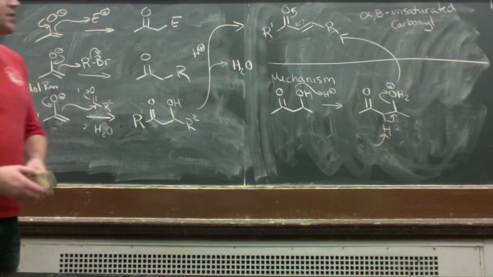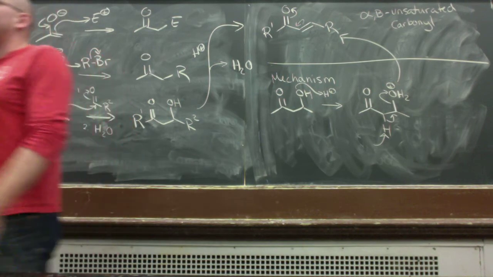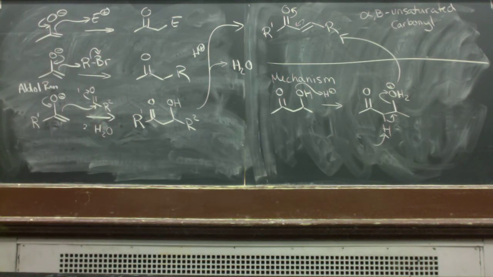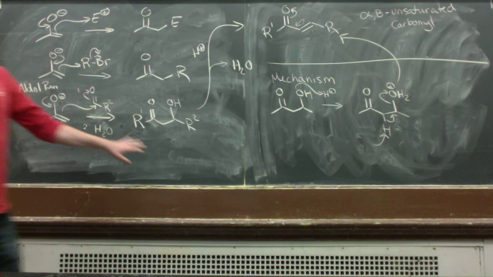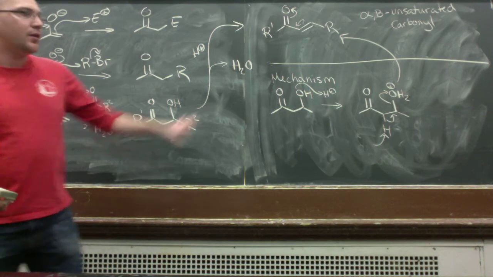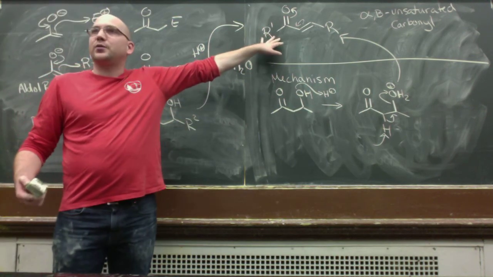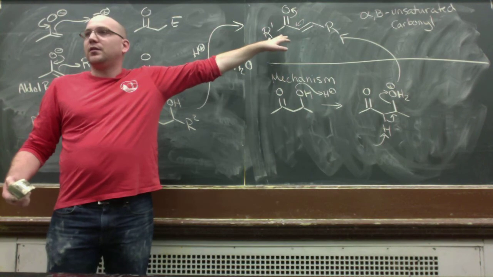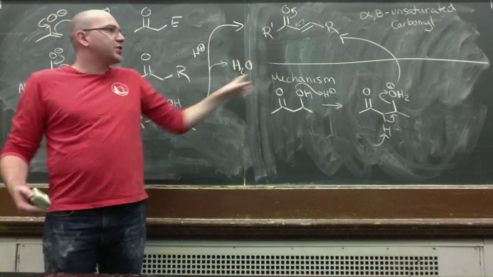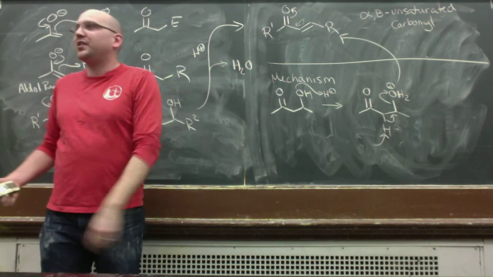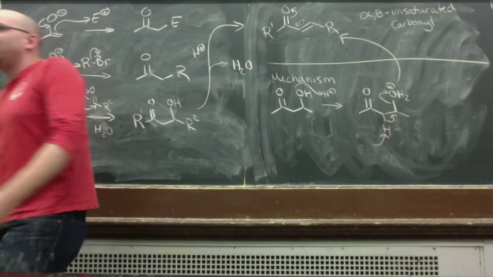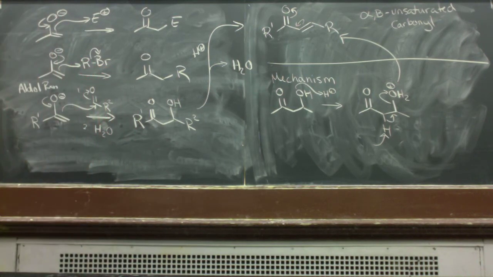So actually, this is a good transition into the next reaction we're going to learn. This is called an aldol reaction. You want to take a guess at what this one's called? What kind of chemistry is this when you lose water? We've seen this in the past. Condensation, right? So we've seen condensation chemistry in the past.